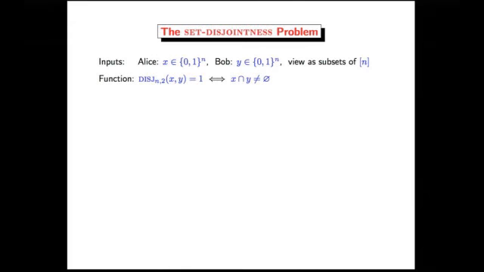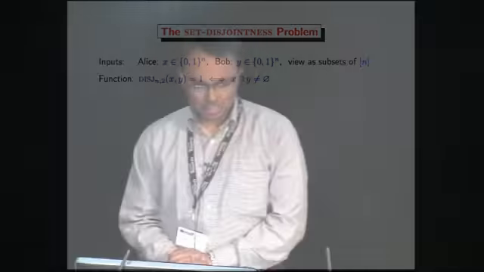All right, so this is the set disjointness problem. Alice and Bob have n-bit strings, which you can view as subsets of 1 up to n. And the question is, are these sets disjoint? Right? So the disjointness function is, say, 1 if the sets intersect and 0 otherwise. I mean, historically, this is how it's been denoted. It's a bit unfortunate. It should probably be called non-disjointness. But anyway, that's what it is.